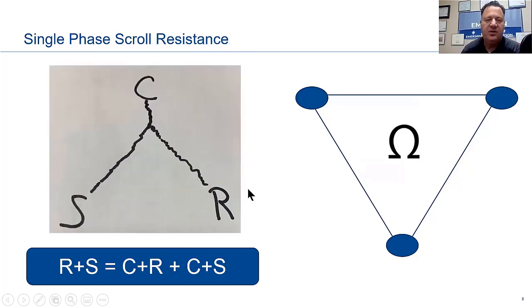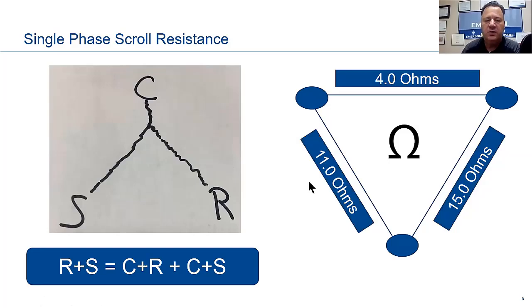This is just a little diagram I drew out on my desk here. Don't hang your hat on where these are at. Your start might be up in this corner, and common over here more than likely. It's just really the formula we're focused on today. Now I'm going to put some numbers in here, and we're going to try to figure out which one's which. Remember, our total from run to start is going to be the equivalent of this. So we would assume this is our run and start, the 15 ohms.